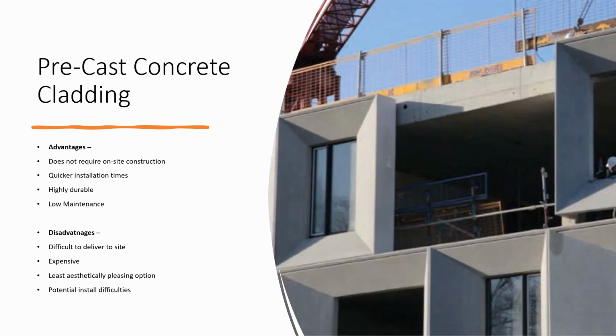We then have our precast concrete cladding. The advantages to this are that it does not require on-site construction and can be manufactured off-site. It is quicker to install, it is a highly durable product, and it does come with low maintenance. But the disadvantages to this are that it is difficult to deliver to site due to the sheer volume and the excess of weight, so it will require higher delivery loads. It is expensive, it's probably the least aesthetically pleasing option, and it does come with potential install difficulties.